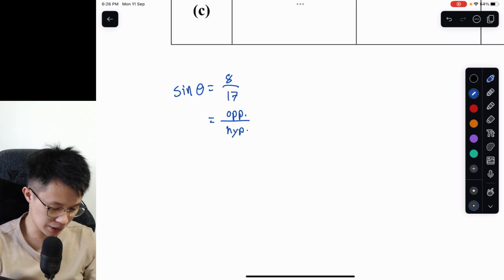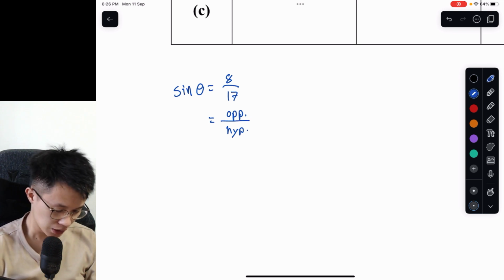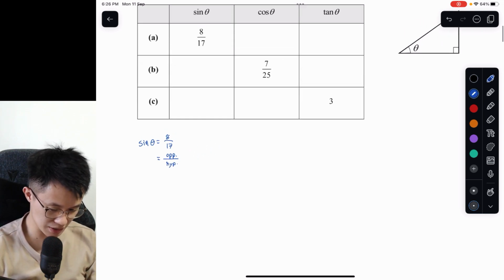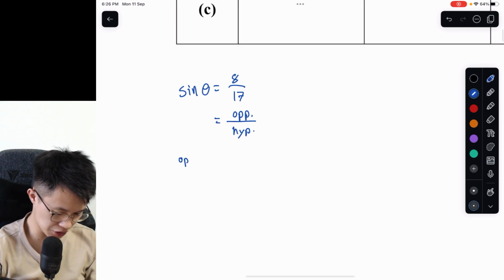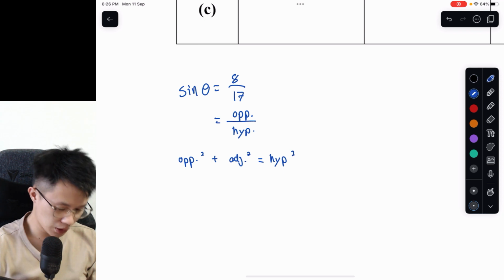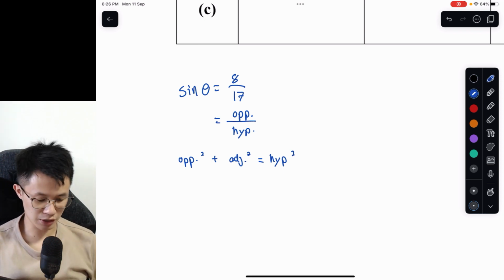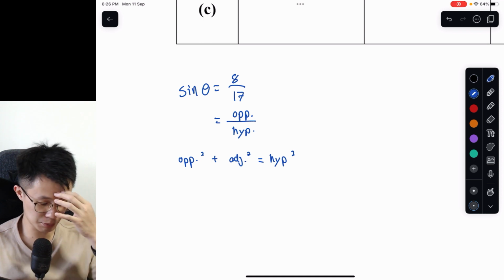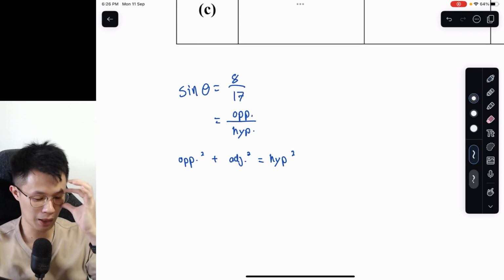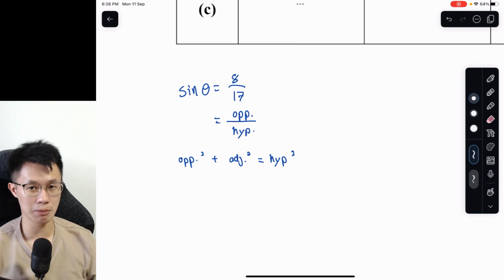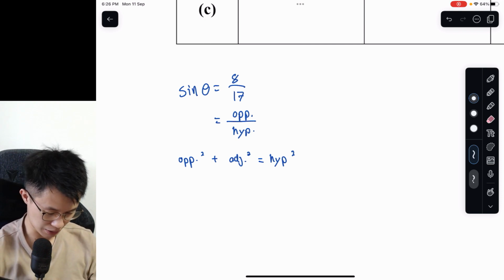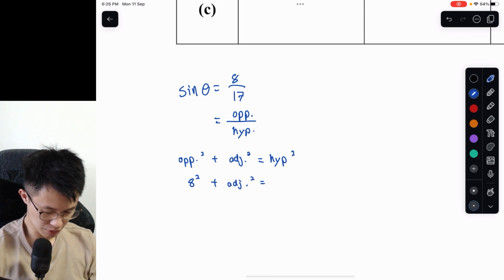as compared to the opposite of 8 parts. And in fact, we can use Pythagoras theorem here, because this is a right angle triangle. I can say that the opposite squared plus the adjacent squared equals the hypotenuse squared. This is for any right angle triangle, and since we have the opposite and the hypotenuse as so-called parts, 17 parts and 8 parts, we can safely say that 8 squared plus the adjacent, which we do not know, squared is equal to 17 squared.